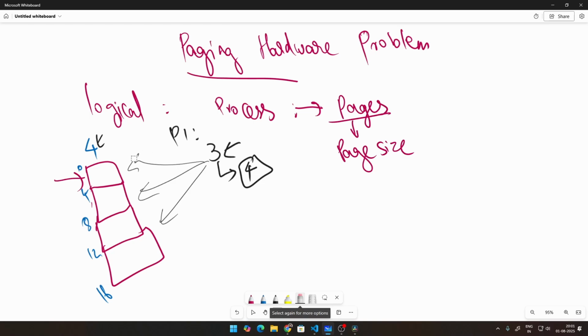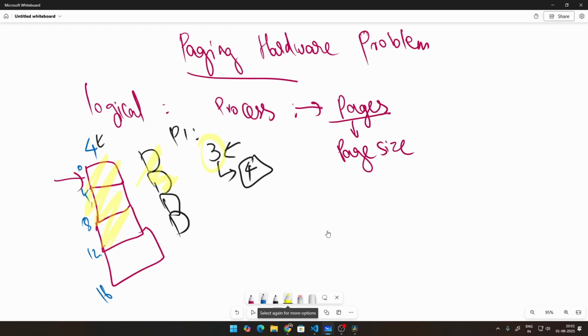Well, look, in your memory, it is hard. You might not always have consecutive memory allocated to your process, because that's not something that's going to be available all the time. So let's say I have 4 more blocks. Let's say these 3 blocks are being used by some process, and now these 2 blocks by some other process. Now I need 3 blocks.